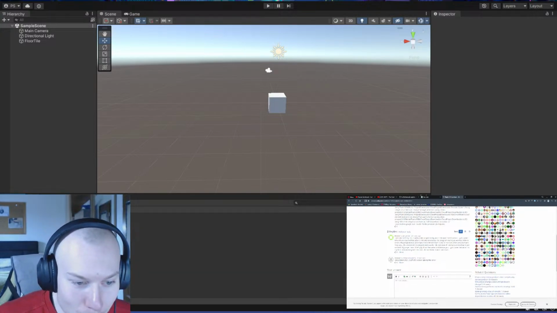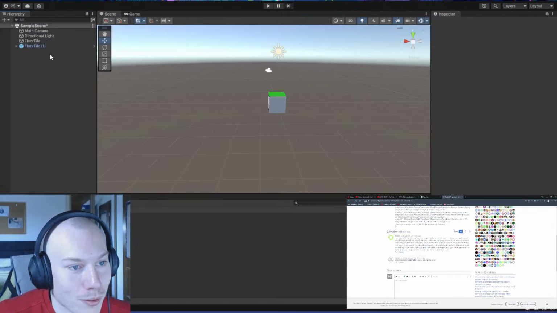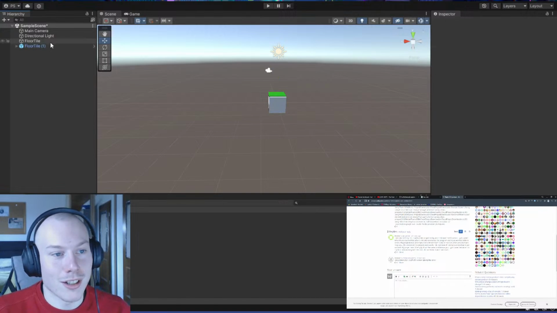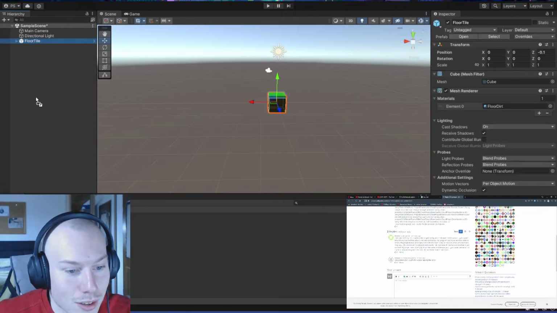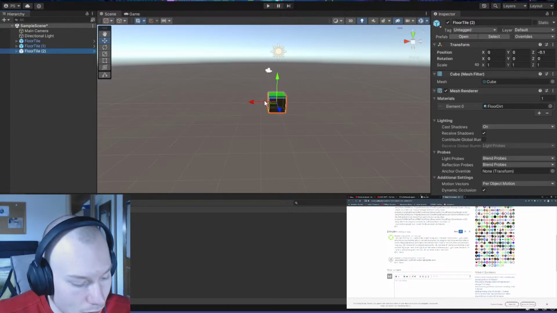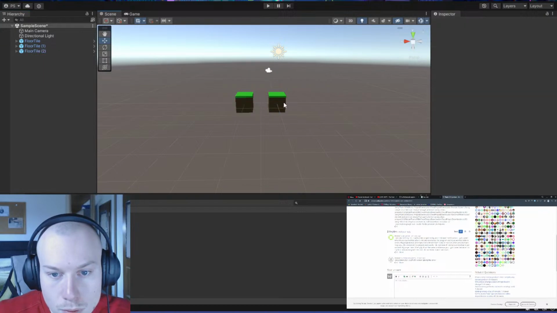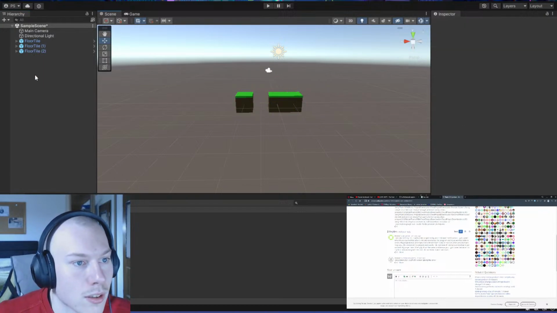Okay, let's hope maybe now it works. And I still don't know why these things are not prefabs. Okay, now they are prefabs. I think it just was completely broken. Okay, just drag three of them in here. Move them a bit. Like this.